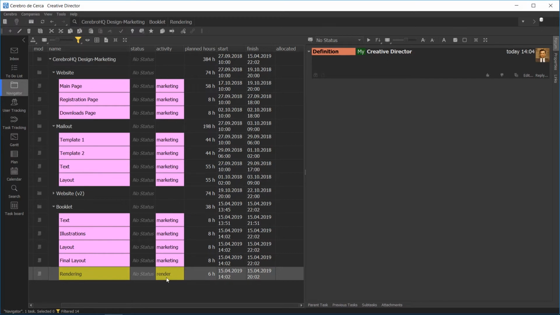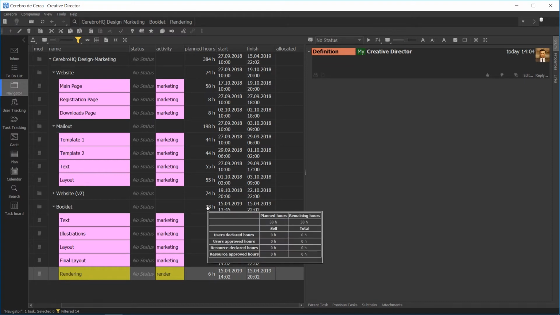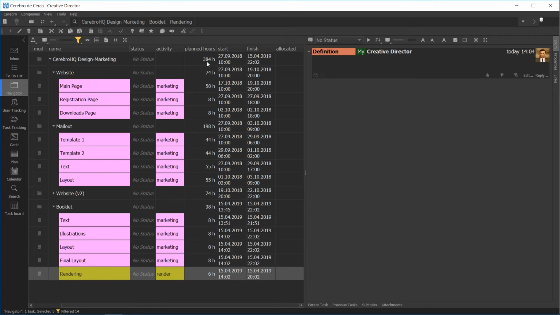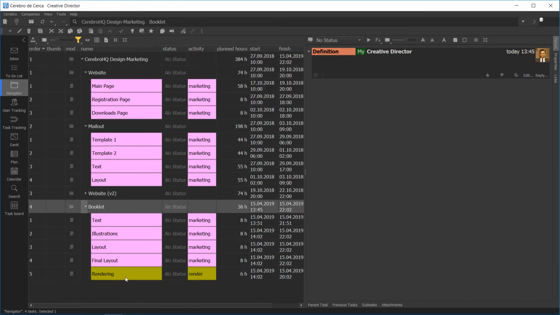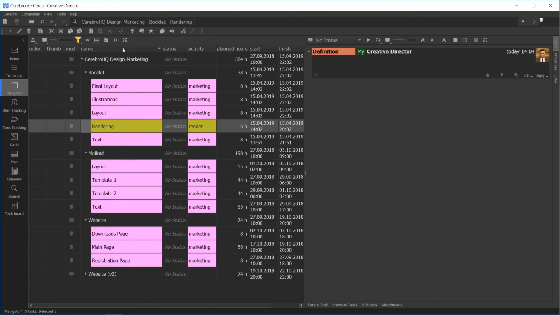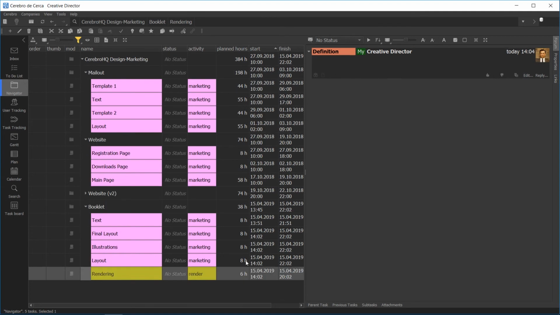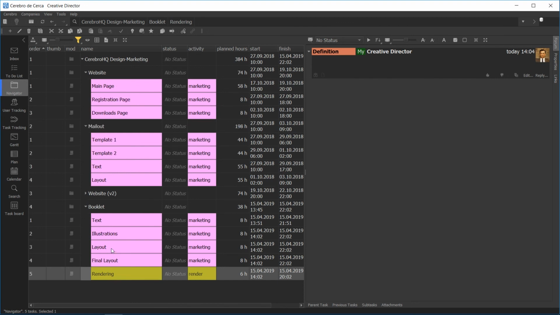Usually, in the Cerebro system, detailed attribute setting and executor assignment are performed on tasks of the lowest level of nesting, while container tasks of the upper levels serve as nodes for collecting statistics on subtasks: total planned and actual time spent, overall status, budget, and so on. Note that the table can be sorted by any task attribute, for example, by name, status, start time, and so on. If you want to manually set the order of tasks displayed in the table, turn on Sorting by the Order column and set your own order by dragging.